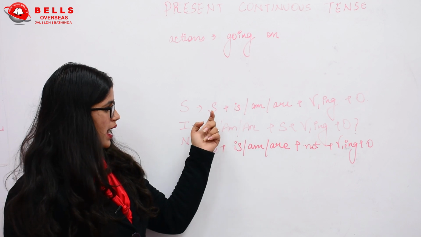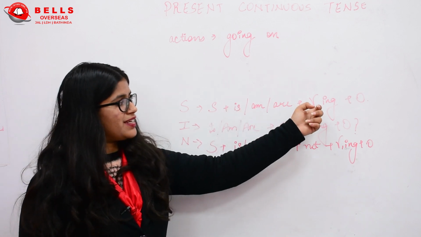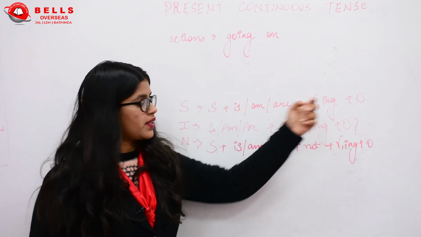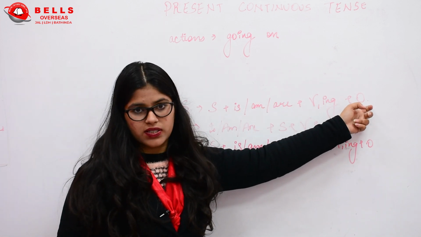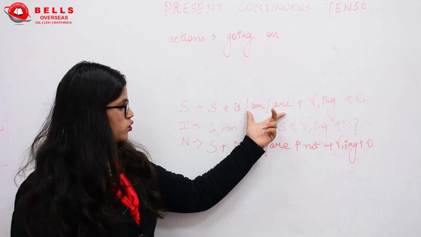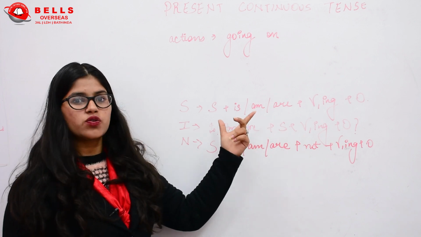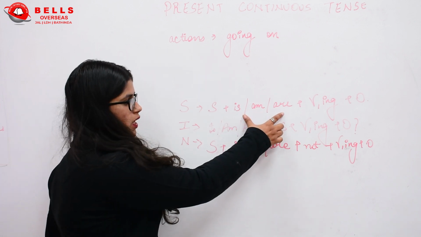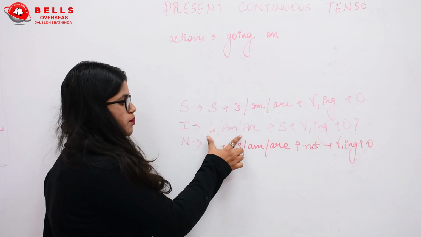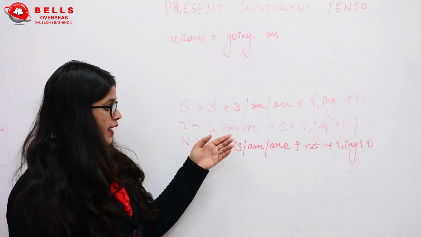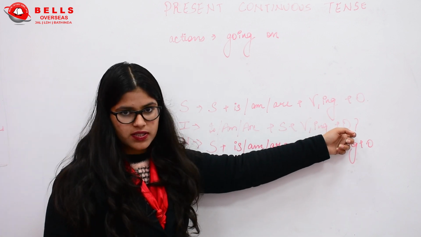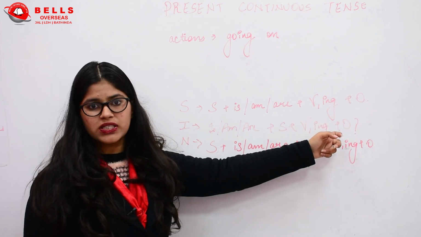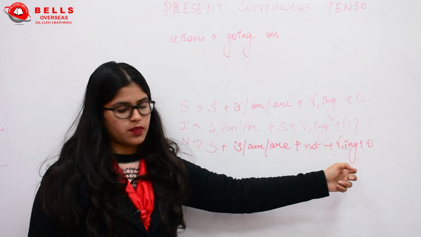Okay, so I am teaching the class. He is eating his breakfast. When we have to move to interrogative, it's very easy. You just have to pick up your helping verb and place it before the subject. Is Ram eating his breakfast? Rest, whole of the sentence keeps the same and we have a question mark.